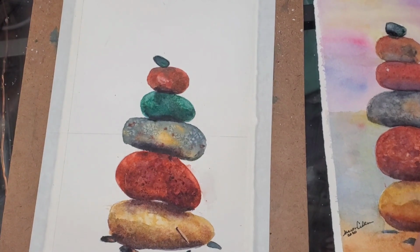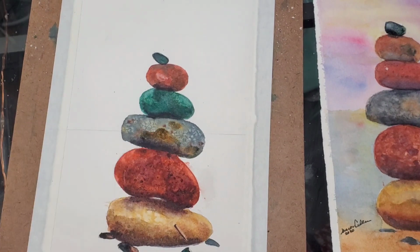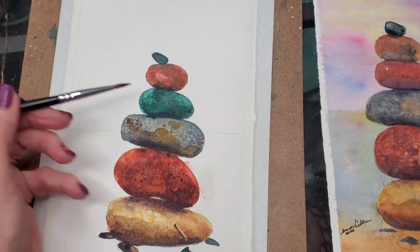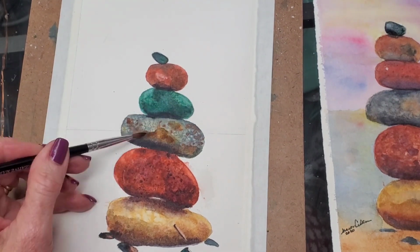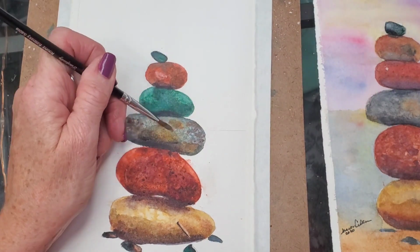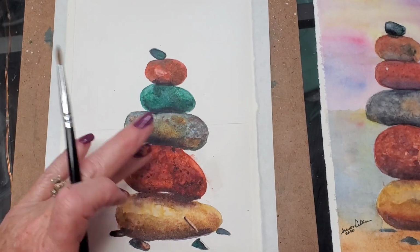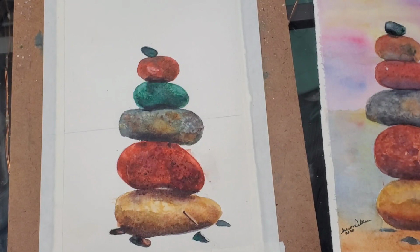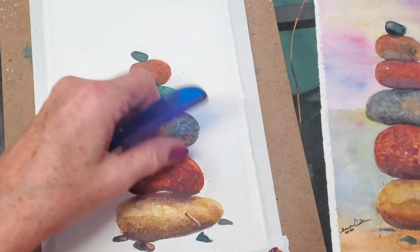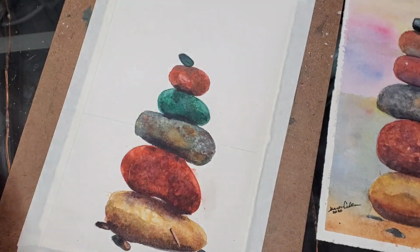Now here's where I decide to go in with the raw sienna because I don't like how light that yellow ochre is, and see the difference it made. And then I put a little bit of Payne's gray around it, and I was worried about the edges on that, but looking at this here, I wish I would have left them because the edge made it look like there was a gouge in the rock, which was really cool. Now I'm removing the salt off of the red rock, and I'm just going to start here on the background.